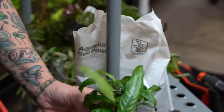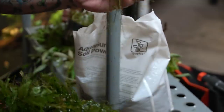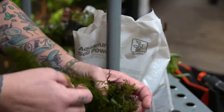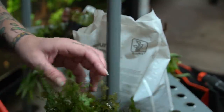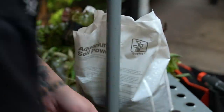I have a couple really big anubias. I have a lump of bucephalandra, which will be going back in because, again, it's a great spawning mop. And I've taken all of these and I've rinsed them pretty thoroughly in the bucket to try and get rid of any duckweed. There's so much moss in this aquarium. Again, moss that I didn't put in there, but somehow has found its way.